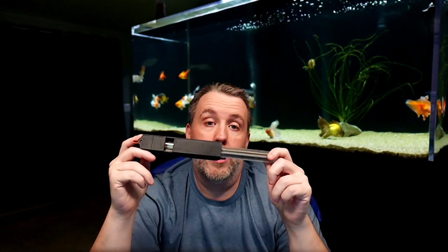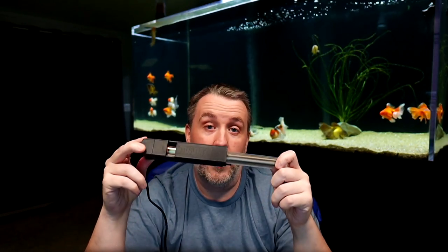Now, one of the biggest complaints we get about the Fluval heaters is when they flash LF, low flow, right? And so Fluval tried to address this problem and they failed because we as hobbyists are failing. But the goal was if we can move water around the heater really well, it won't overheat. And that's gonna lead to a lot longer life, right? So I think the problem is we need to stop looking at this as a device that's going to work forever, and instead look at it on an on and off cycle.